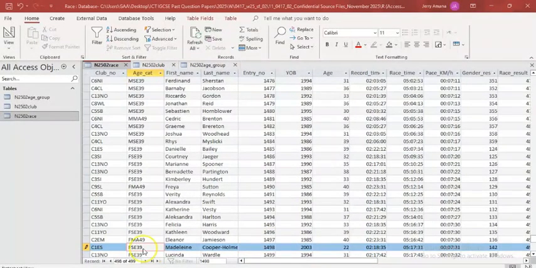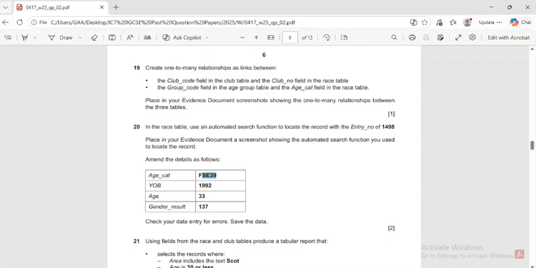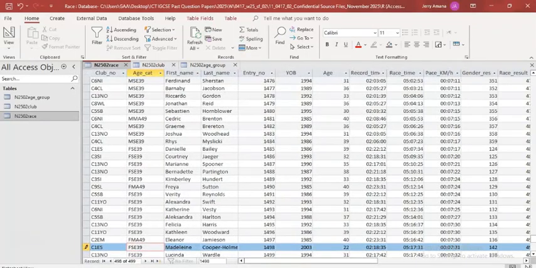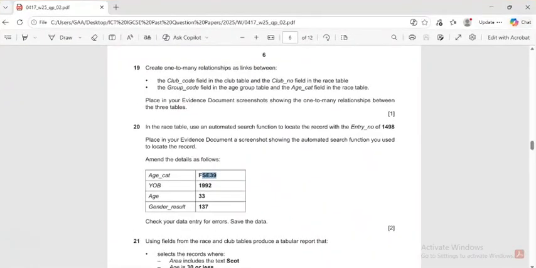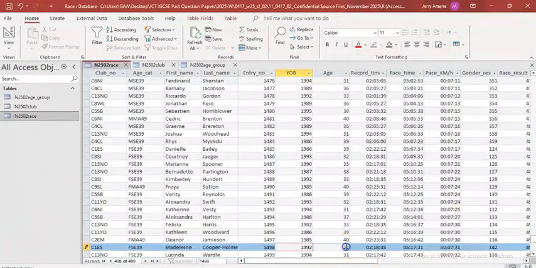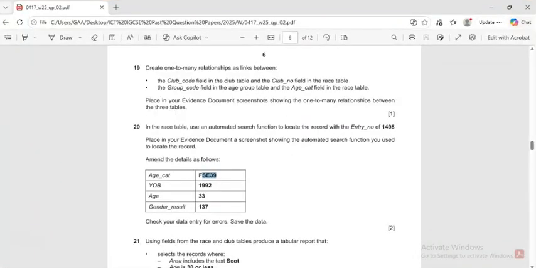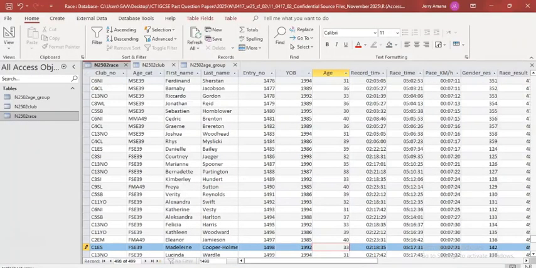Okay, then our year of birth is 1992 here, 1992, and then age is 33, this 33, and then gender result is 137.